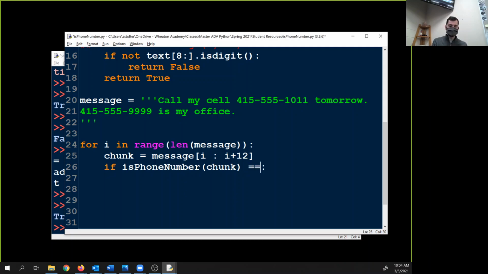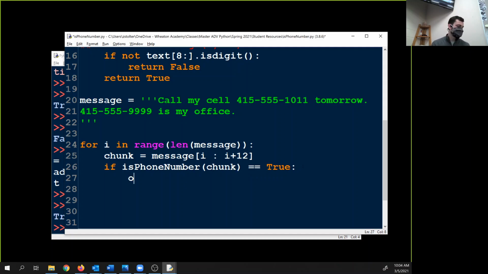So I always write equals true, but you don't have to. This is extra code that isn't necessary because the code will work the exact same way. For me, having that equals true helps me know this is if it's true, this is if it's false, as opposed to if function and then if not function. But that's up to you.